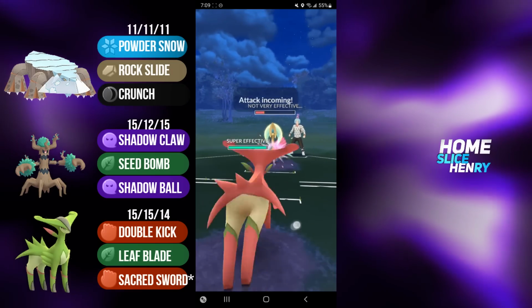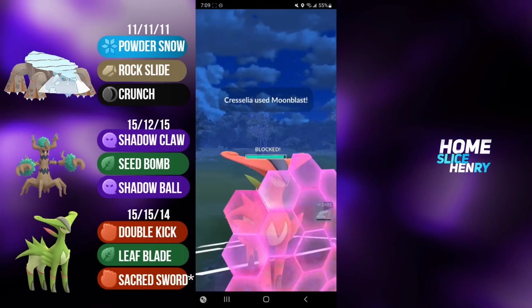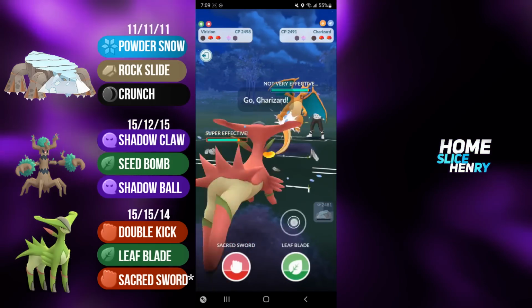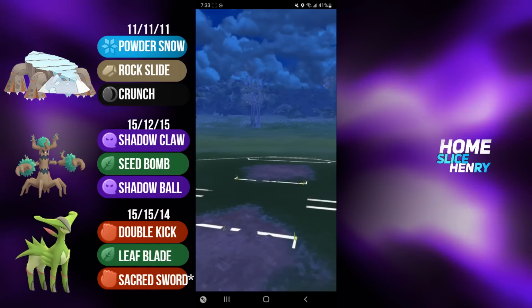It looks like I'm not going to be able to, so I'm just going to send in Virizion. I will commit the shield. My opponent fires off the Moonblast. In the back, they have Charizard, and with no Stone Edge on Virizion, I concede the match.